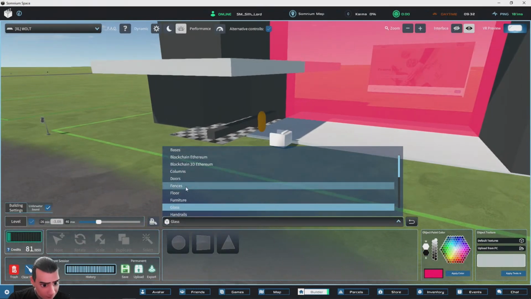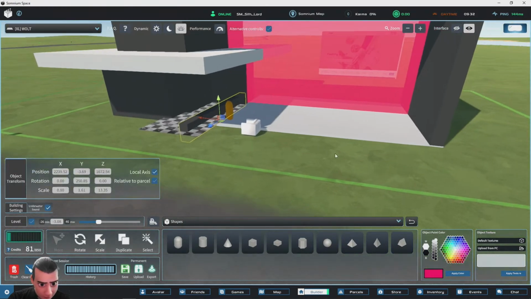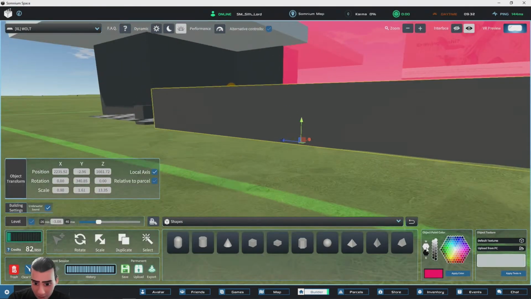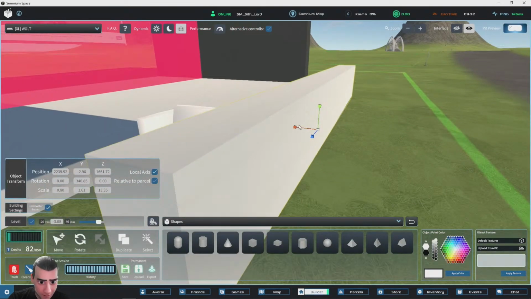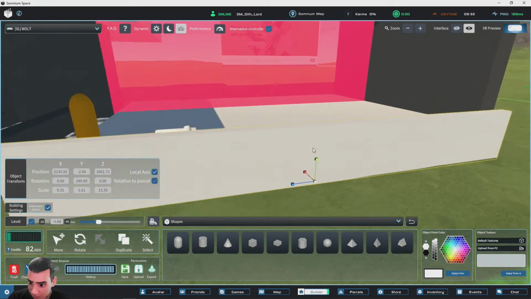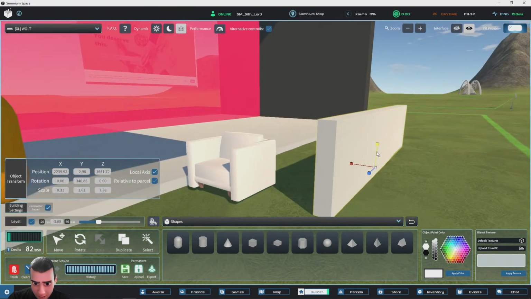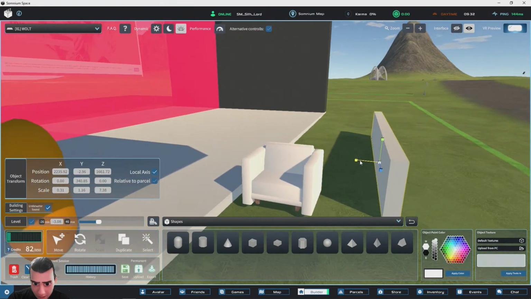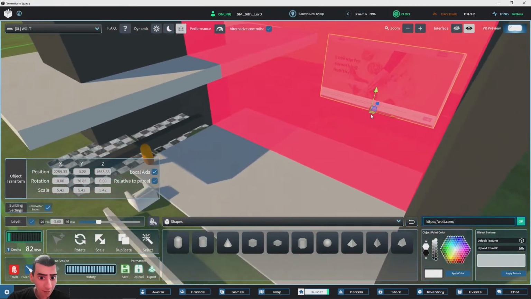So let's get the shape over here. It's going to be white. Like this. Let's put the watt.com over here.